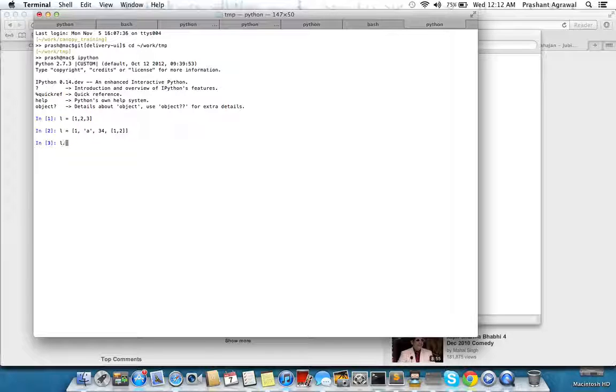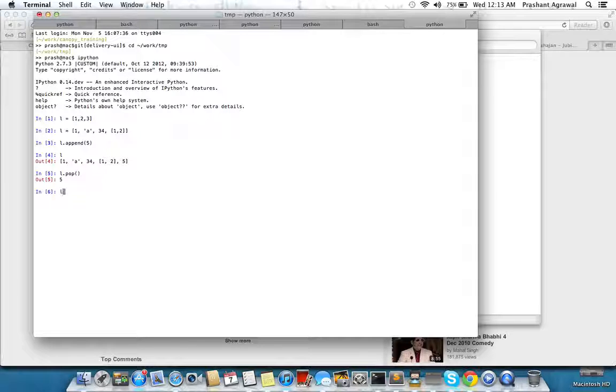You can append to the list an element like this, in which case the last element is appended, or you can even pop items from the list, which will basically give you the last element inserted into the list.